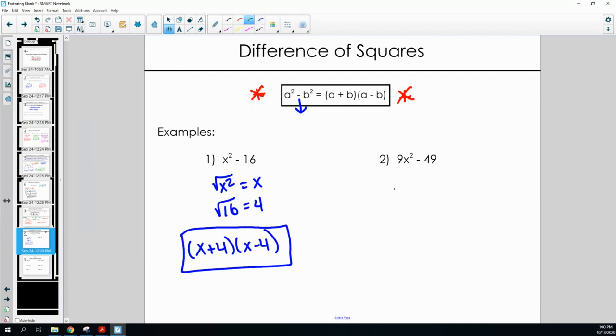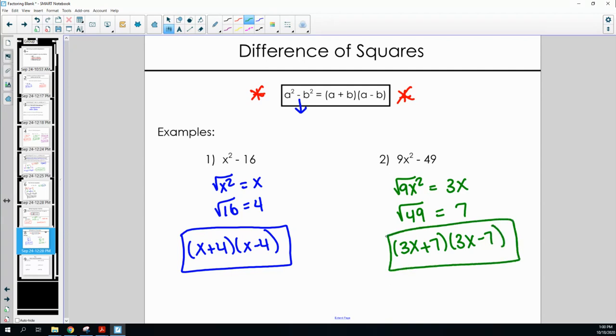In the second one, again, I'm going to take the square root of 9x squared, and that's going to give me 3x. I'm going to take the square root of 49, and that is going to equal 7. So when I write them as their factors, I'll have 3x plus 7 and 3x minus 7. Okay. If you notice that they're opposite signs, the reason for that is when you actually FOIL them out, the positive version and the negative version will cancel out. That's why you see in the original problems there is no plain old x term. There's only x squared and the constant, because the x term is going to cancel out. Okay, so you could use regular grouping for this. Your b term, you would just call it 0.